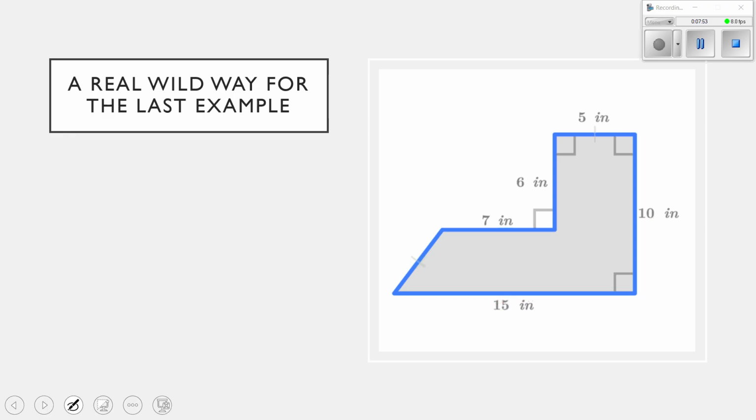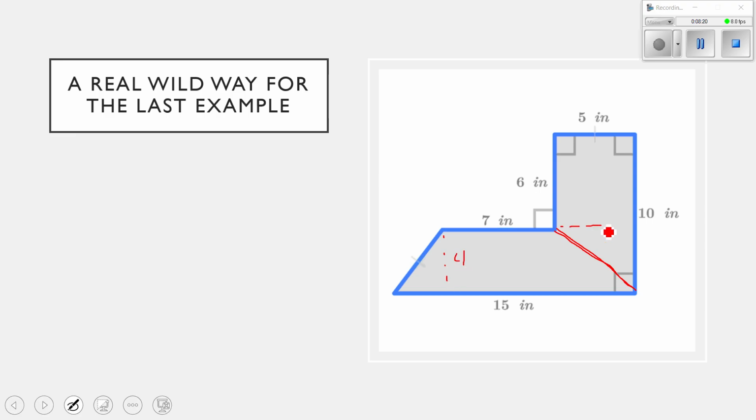And then here's a really crazy way to do this last example. Let's just say you wanted to have some fun, which is completely up to you. What you could do, even though I said start at a corner and split, is split these into 2 trapezoids. Now, I wouldn't recommend it. I definitely think it's easier to do rectangles, but as long as you can see the shape you're doing, you're fine. I know the height of this is still going to be 4.